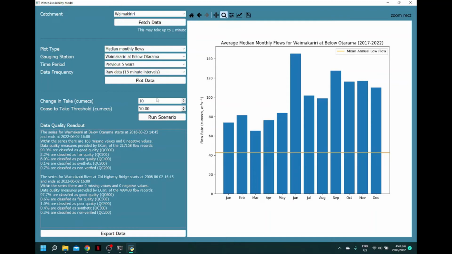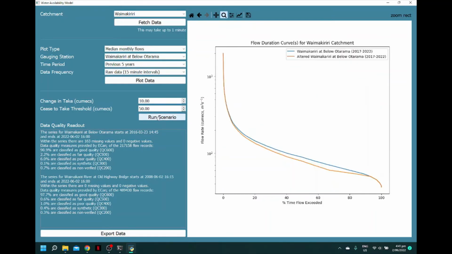Maybe we'll try 10 QMEX, which is a lot. And then we'll run the scenario. And a flow duration curve is produced. And this gives the unaltered flow, the Waimakariri, which is blue. And then the altered flow, what would happen if you did take an extra 10 QMEX out, but then you had to stop when you hit the minimum flow level of 50.